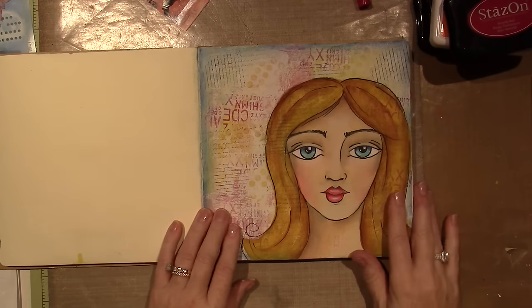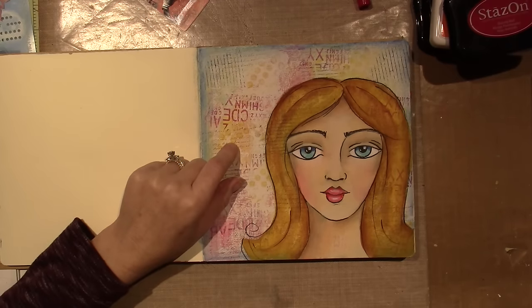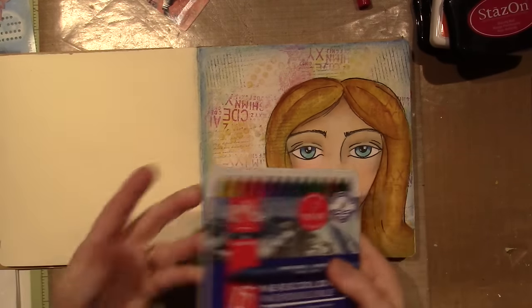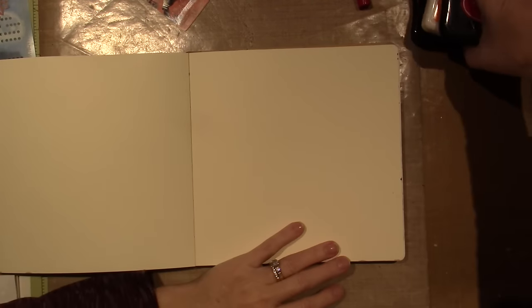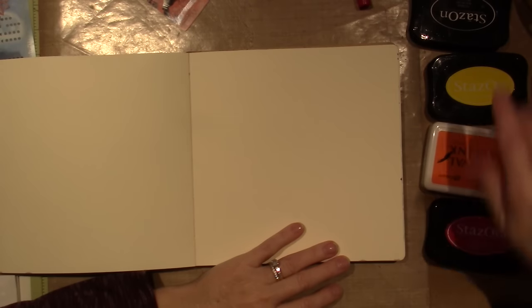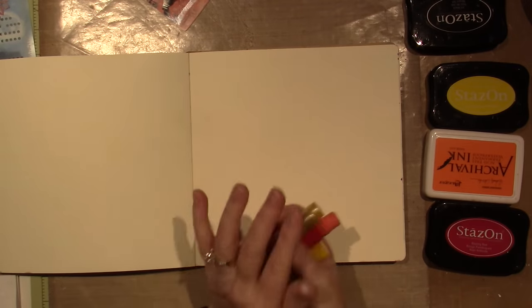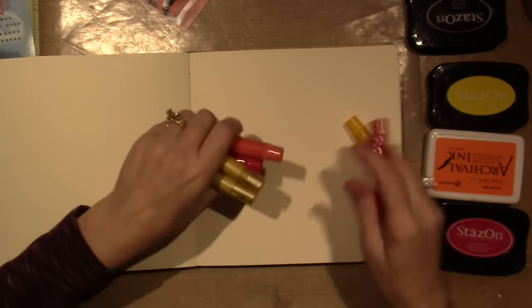It just was so soft and easy, and I actually used these Neocolor 2s and just scribbled colors. I just wanted to show you how easy it is to get started, so you just take a blank page, and today I wanted to change my color palette a little. I usually have a go-to palette that I always use, so I wanted to change it up, and I'm going to use gelatos.